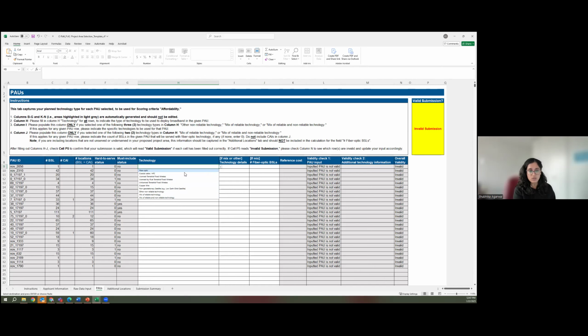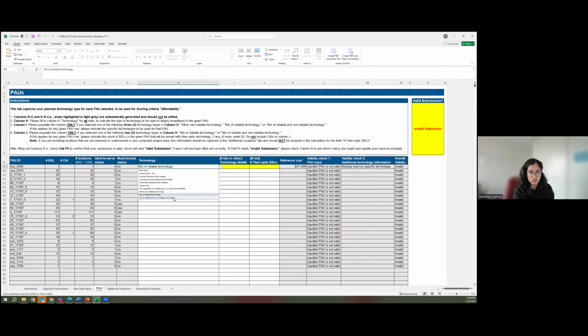Now, just to demonstrate instances where you might be filling out columns I and J. Column I is only needed if you're selecting other non-reliable technology, or mix of reliable technology, or mix of reliable and non-reliable. Depending on what you select and the input that's needed, it's going to highlight those in yellow. So it's not like you're going to forget which ones need input.